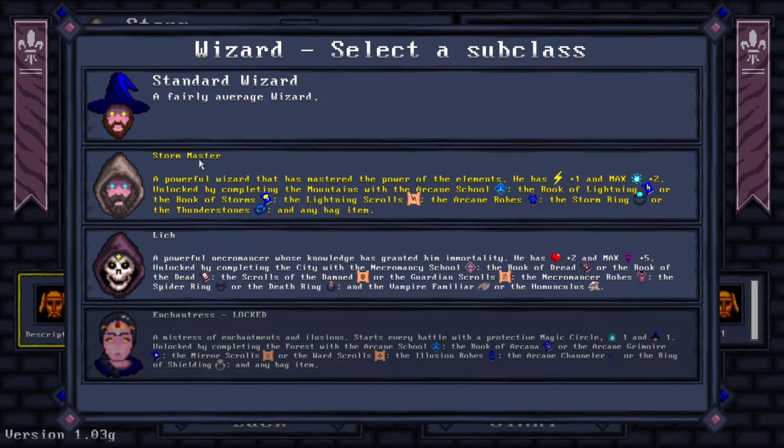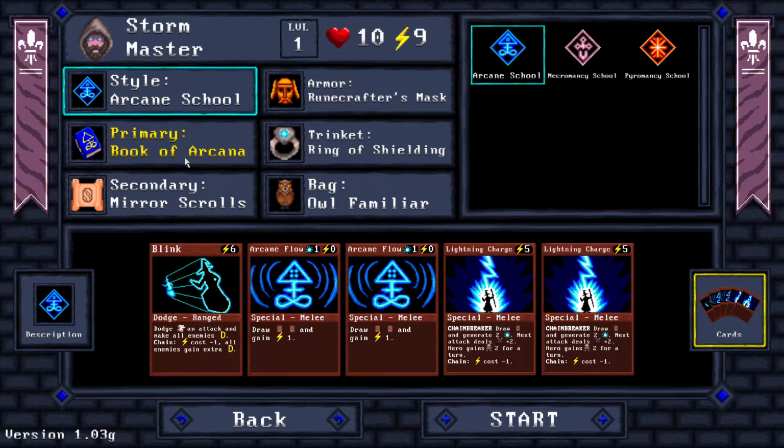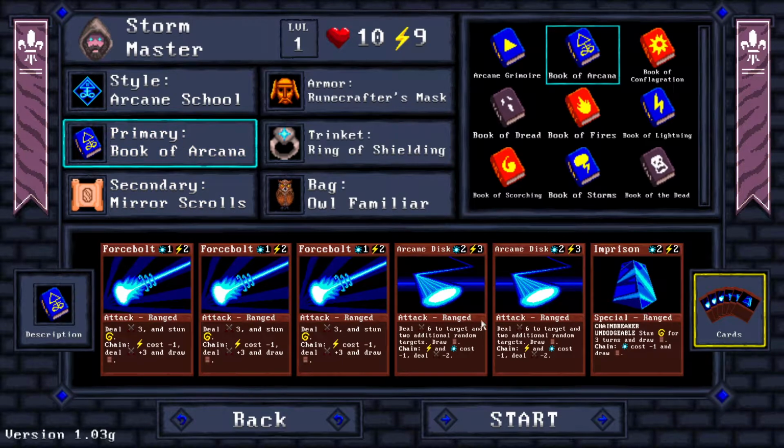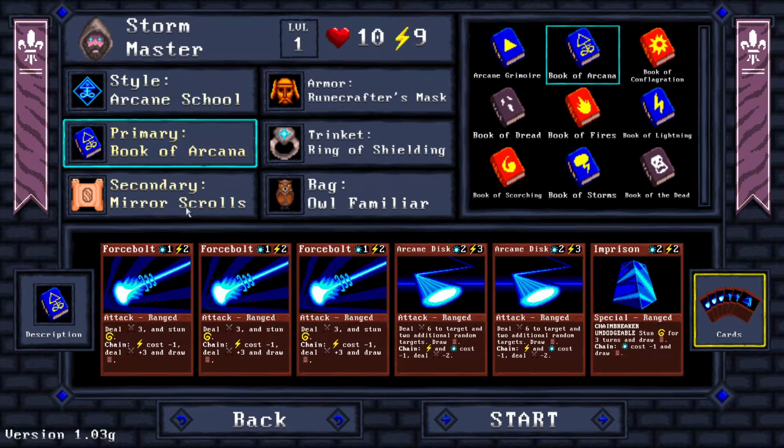I'm gonna be playing as a Storm Master, which we unlocked last time. We have +1 stamina and maximum arcane charges of +2. A really powerful class with the items I usually like to play with. So Arcane School, it's gonna be amazing. And then this will be alright with it, and this. Although these 2 are not my primary choices, but I do have to use them.